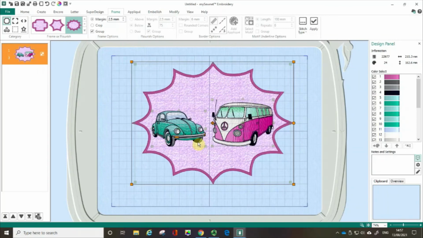So my golden rule about frames and flourishes is what you select is what you affect. If you want to put a frame or flourish, border or an edge around your embroidery, make sure you've selected it. My second rule isn't really a rule, and that's have a look at what's going on with your stitch type, because there are so many options that you can do to change and customize the aspects of the stitch within those frames and flourishes that it's just such great fun.